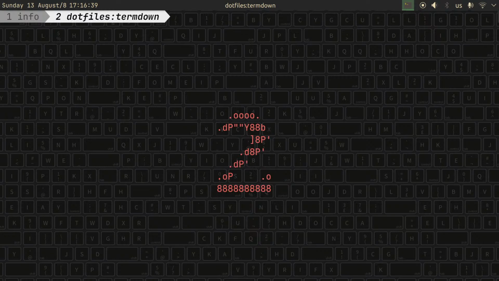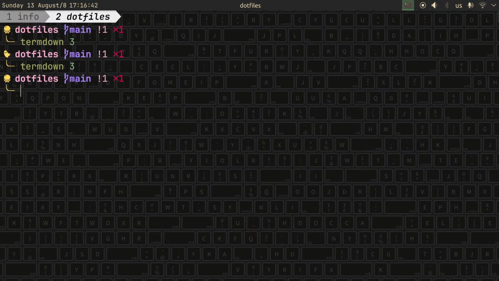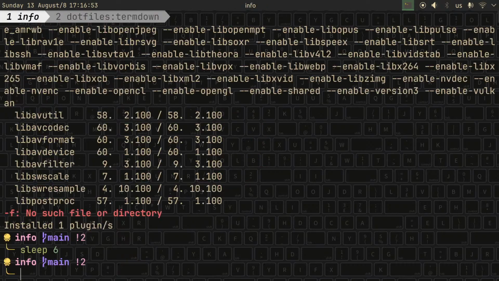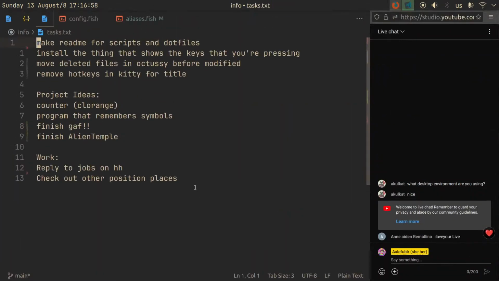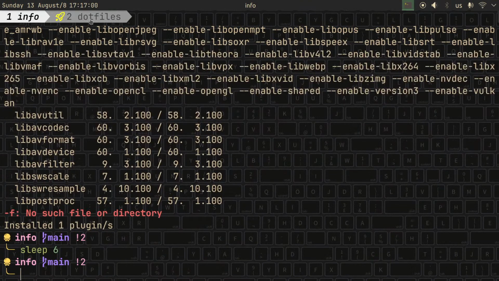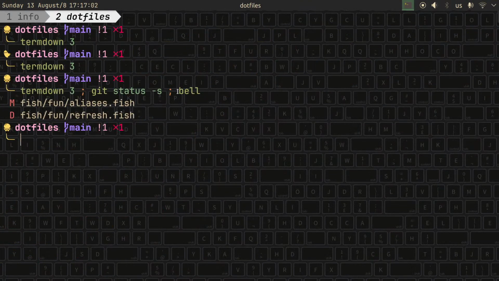Well, let's wait, actually. Let's say turn down 3 GS bell. And I move to some other window. I guess it happened fast enough for the bell to, yeah. Okay.